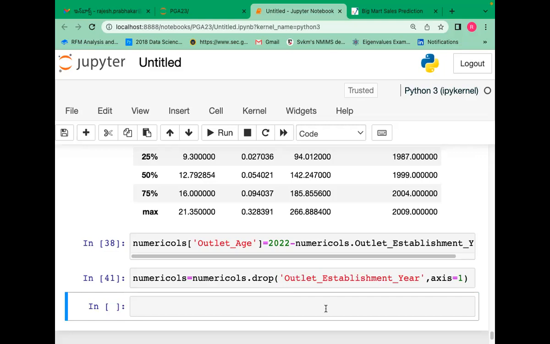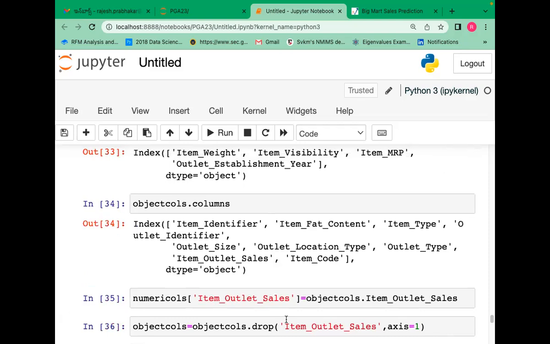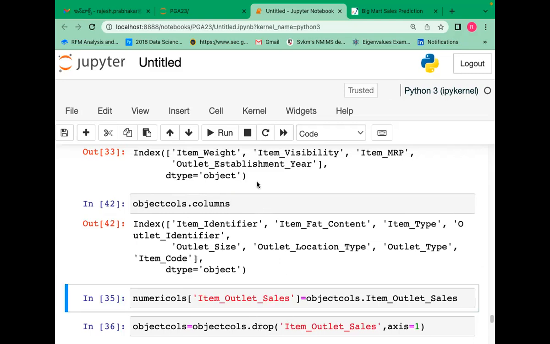Now we have a set of object columns, right? Outlet sales, we have already dropped it, so object calls will not have outlet sales.